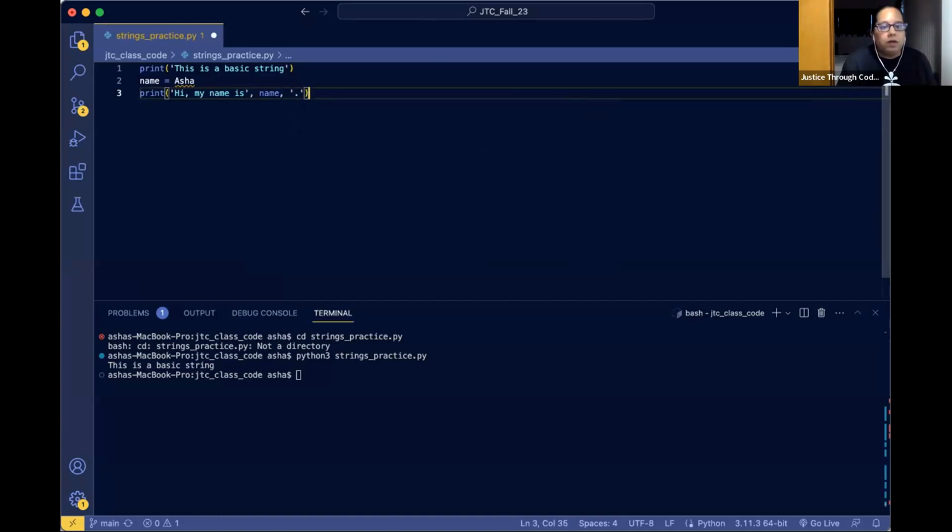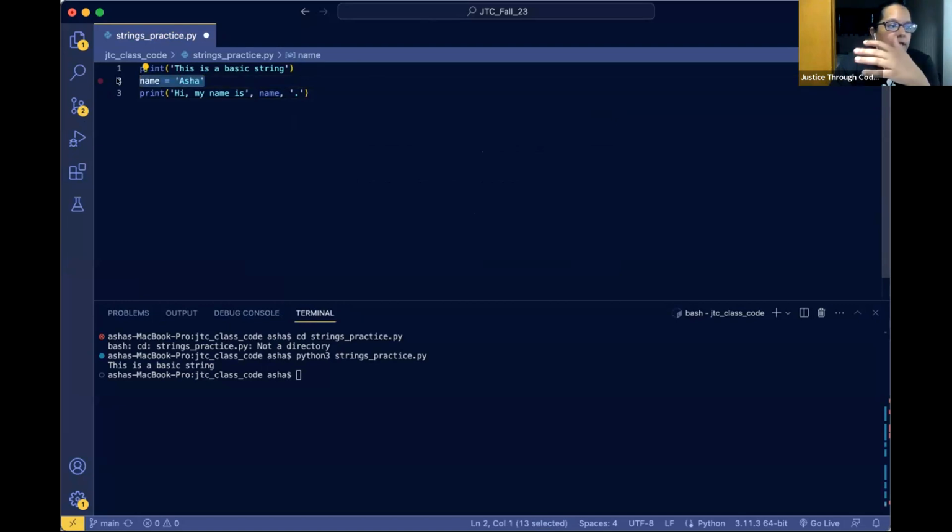It gave me a little squiggly for errors. So I've created a variable with a basic string. It holds my name. I remembered to put quotes.